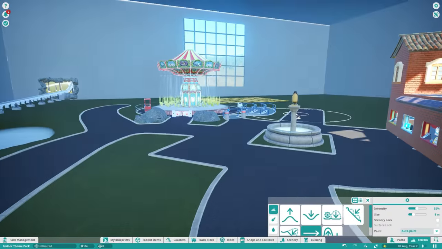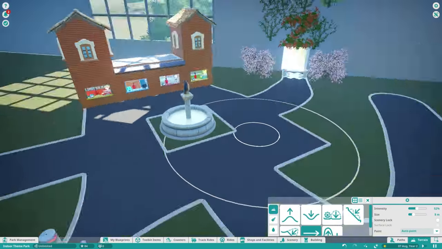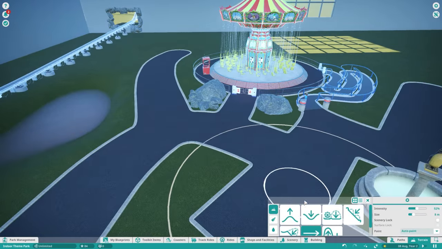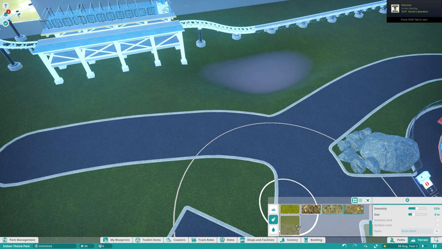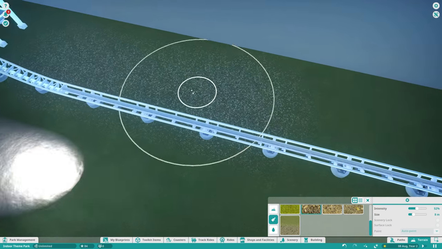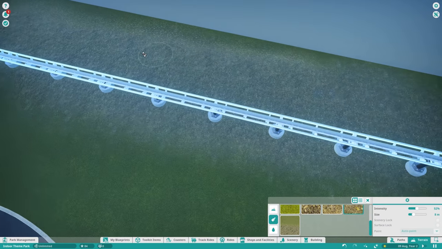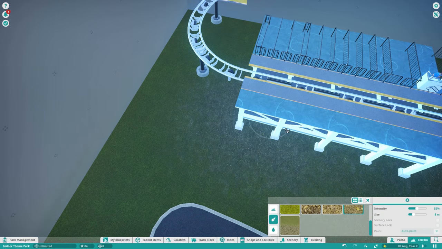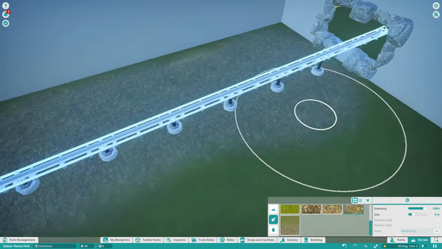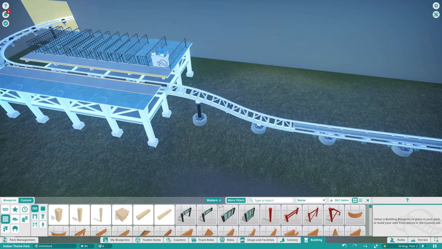Now what's going to happen here is the path is going to branch out onto the left, and that is literally just going to be leading to the entrance of the coaster, nowhere else. So that path is purely going to be for guests who do want to ride that ride. There'll be some benches down there, so if they do want to sit down, but the majority of guest flow going through there will just be for the launch coaster.